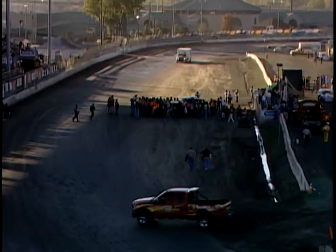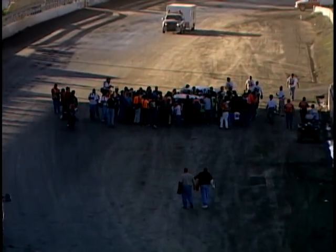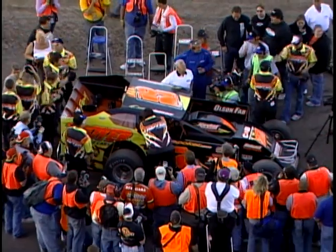I got to thank Dave Thompson, the car owner. He brought me up here from North Carolina, put us together, a hell of a race team. These guys are great. A lot of emotion down here in the Danny Johnson pit. We'll head over to Victory Lane where there's going to be an elated Danny Johnson. The only driver that ever swept both races, Brett Hearn. Now Danny Johnson puts his name in there.